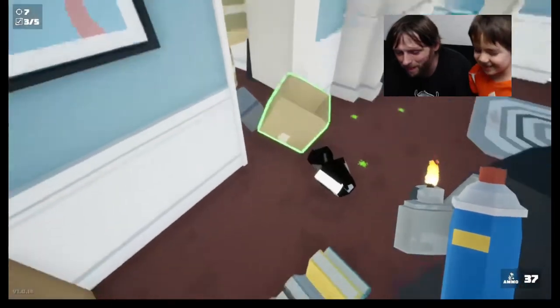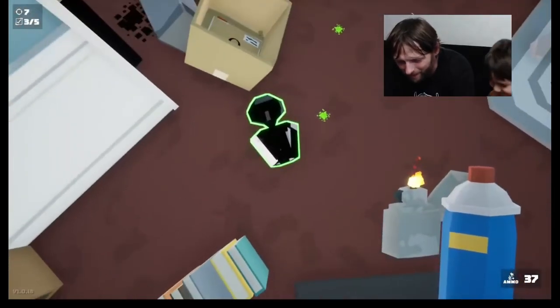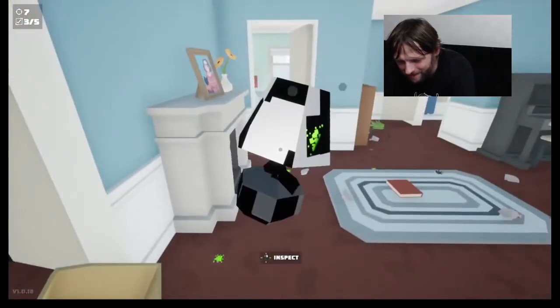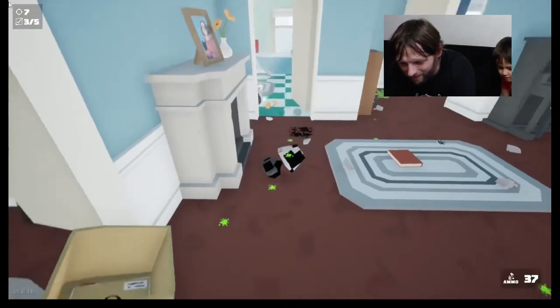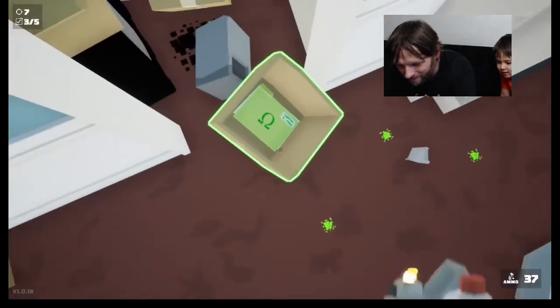We've got five. Apparently, we've got a couple more we gotta find. What's this? There's a bug! I saw a bug! Where? It was over there somewhere. On the ground? I saw one on that box somewhere.